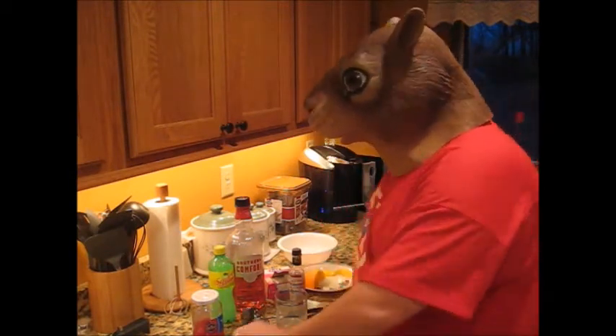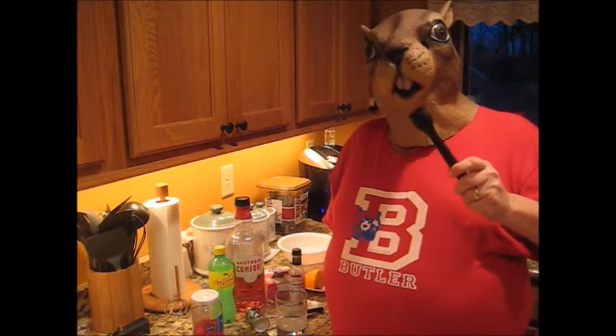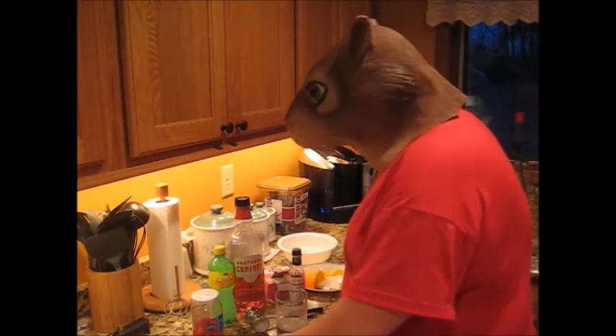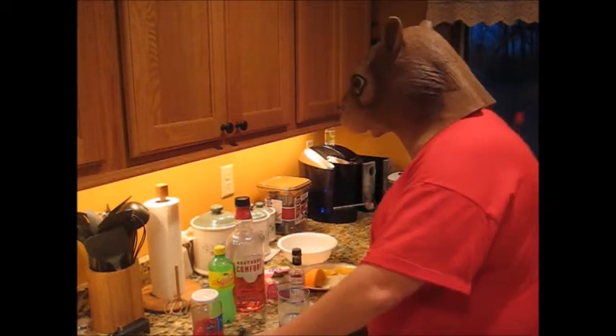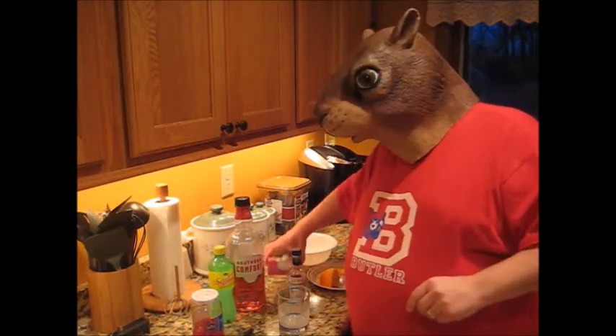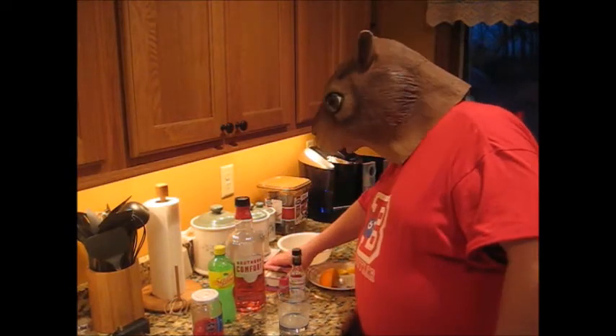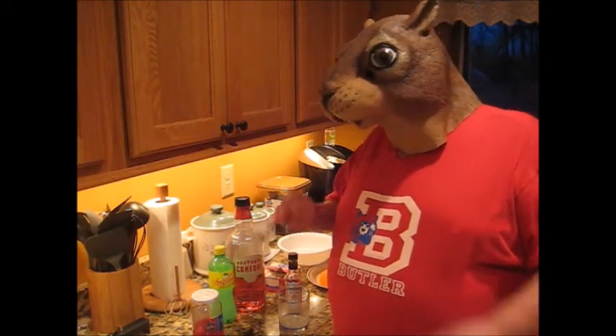Welcome to the Quirrell Bar, where today we're going to make old fashioneds Quirrell style. First, a couple of the things you're going to need: your muddling stick to mush up your sugar and fruit; a shot glass or we'll just pour straight; some fruit sliced up and ready for muddling; sugar cubes instead of powdered sugar or bar syrup; your Angostura bitters; booze; wash; and garnishes. So let's start.